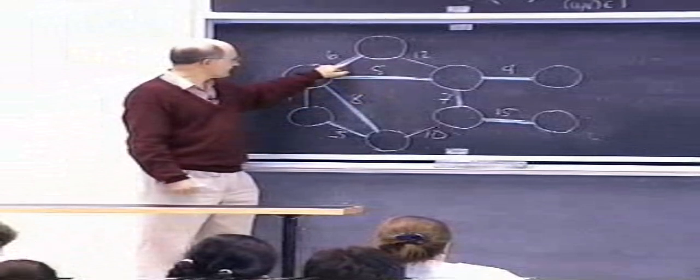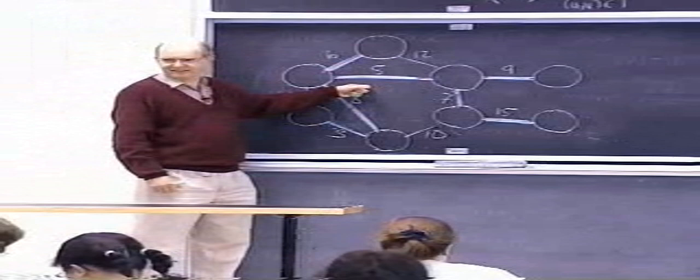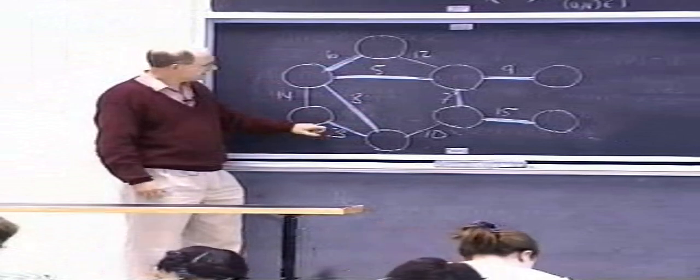If I put in 12, I have to delete either 5 or 6, right? Because this makes a cycle, and trees don't have cycles. So if I put in 12, I have to delete either 5 or 6. Those are both lighter, less weight. So I wouldn't ever want to do that, because that would only increase the weight. And I think a similar argument can be made for 14 if I look at this cycle. If I put this one in, then one of these edges would have to go.